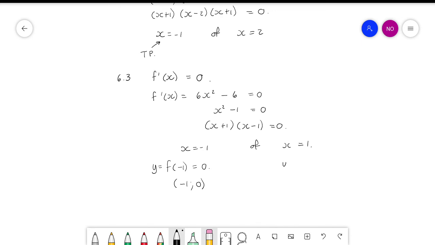Okay, en om hierdie ene se y-waarde te kry, gaan ons sê, ek stel 1 in die oorspronklike vergelyking in. Dus 2 minus 6 minus 8. So those are the values of my two turning points. Maak dit sin dat hy 2 draaipunte het? Onthou dis 'n 30 graadse funksie, né? So hy het 2 draaipunte.